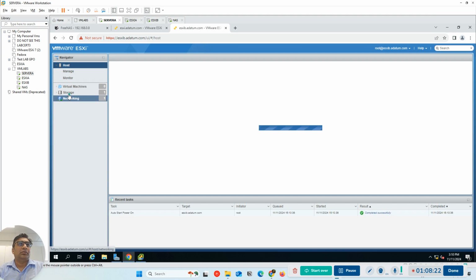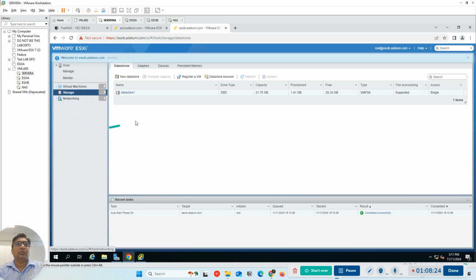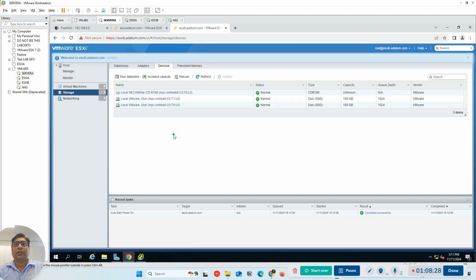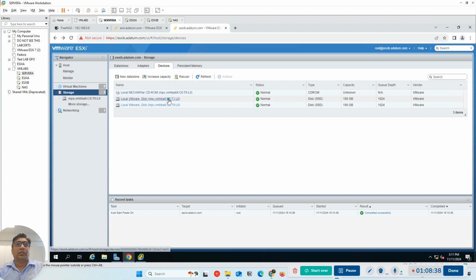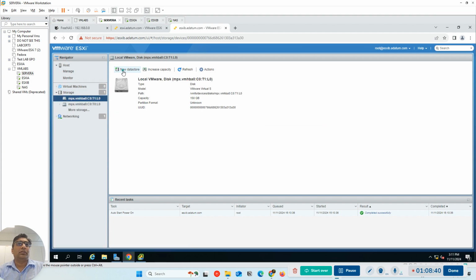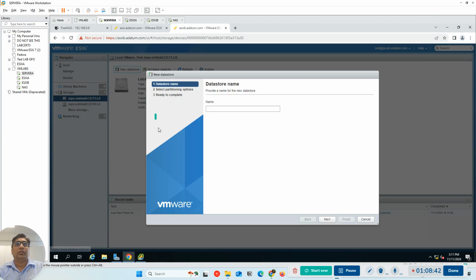Now we go to storage, and we go to devices, and there you will find the new disk. So this is our disk, and no, this is not our disk. Okay, so we have to find another one. Yeah, this one is the newly added disk.